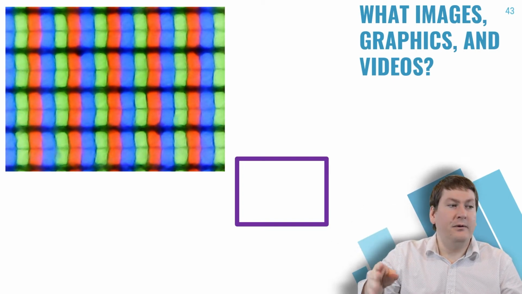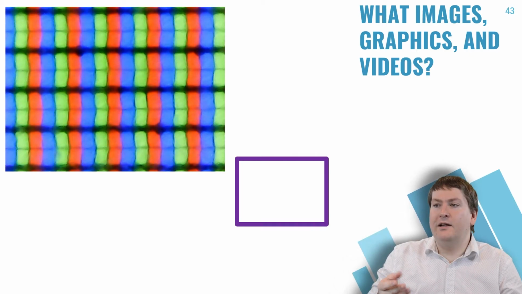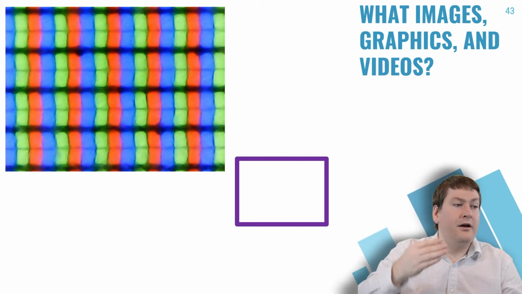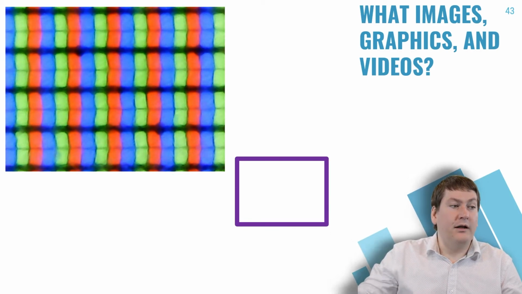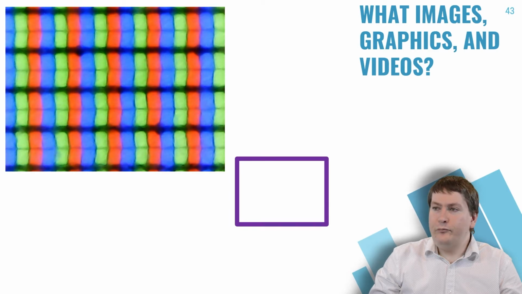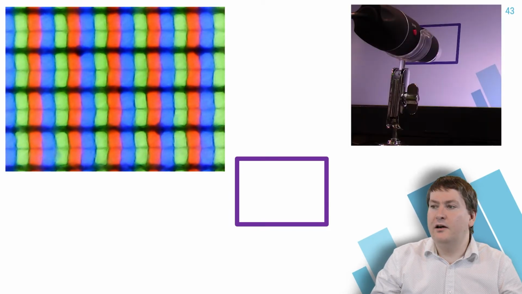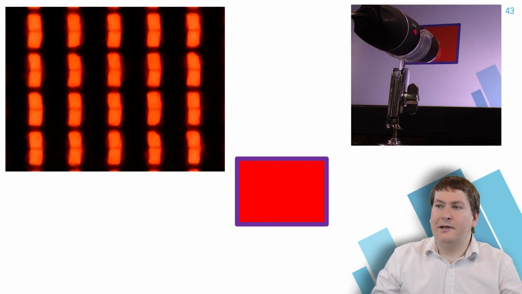If they're all off, we would interpret it as black light. If only, for example, the red and the blue light were on, we'd interpret that as purple. So that way we can form most colors that the human eye can see. So let's see what happens when we start changing the color of the square. I'm going to change it now to red, and we can see something interesting happened.